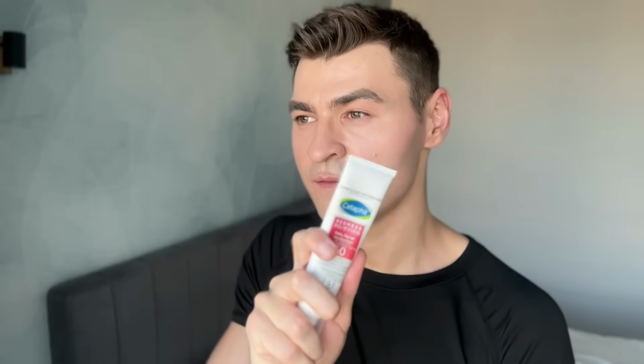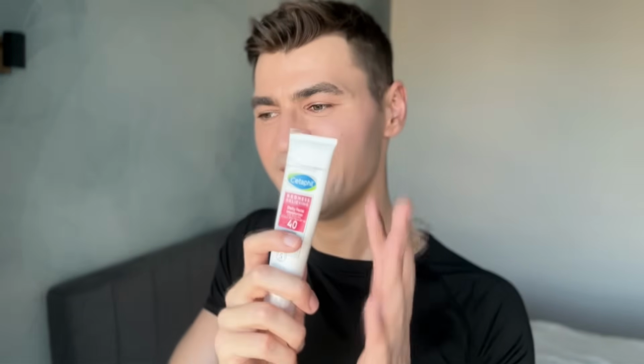It does act kind of like a mineral sunscreen. It is pretty thick and pretty pasty, not the best spreadability, not the worst though, kind of average. I think a couple of years ago I would have raved about this one, but now after trying all these amazing Korean sunscreens, I'm like, but it is fungal acne safe though. If you're looking for a mineral fungal acne safe option, this is gonna be good for you, but it is a little bit orange and doesn't look the best on the skin. It doesn't look too makeupy, but still, you can kind of see it.